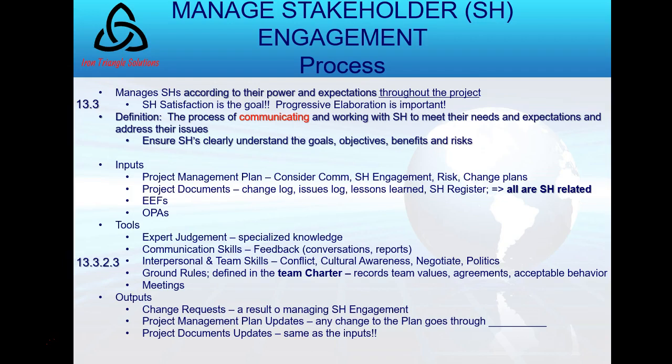And then my final output are project document updates. I'm always thinking my change log, issues log, lessons learned register. Again, what's a register? Just a list. So this time it's a list of lessons learned. And then my stakeholder register, because look what process I'm in. Manage stakeholder engagement. So that makes perfectly good sense to me.